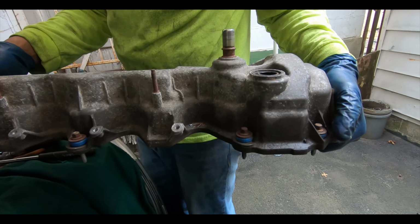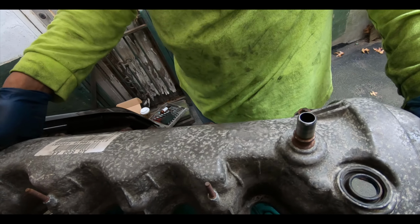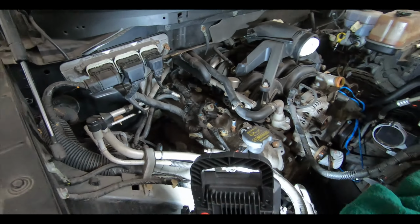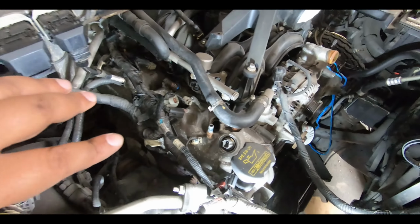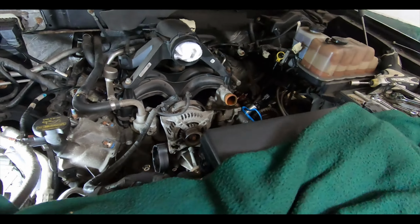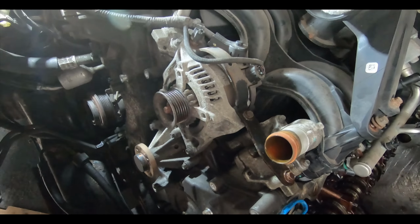9 bolts in this? 9. Oh, not bad. So there's 9. Yeah, 5 at the bottom, 4 at the top. Ooh, I gotta check my side and see if I got all of mine off. But so far we're moving along. Once we get the passenger side valve cover off, we can start working on getting the front cover off and seeing what the timing set looks like, if there's any damage.